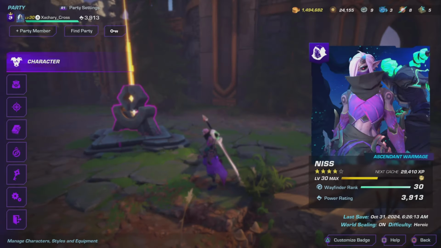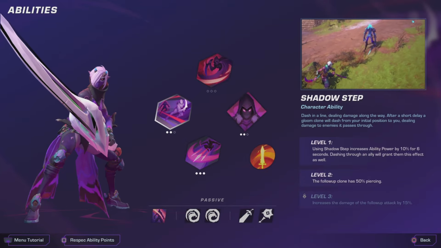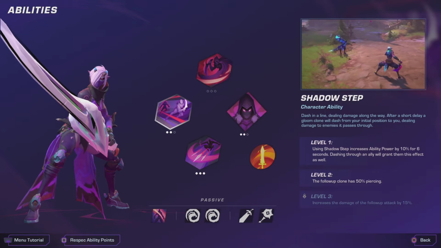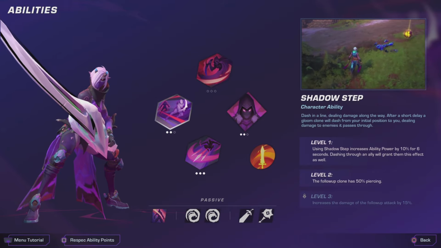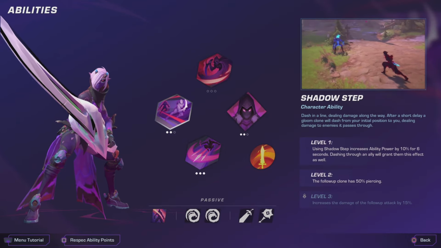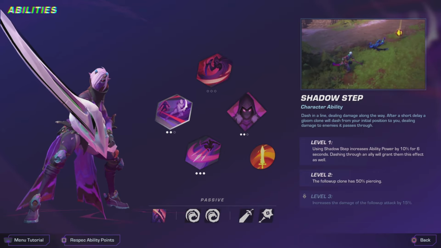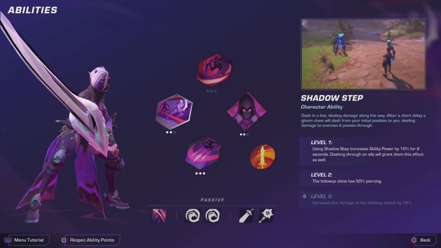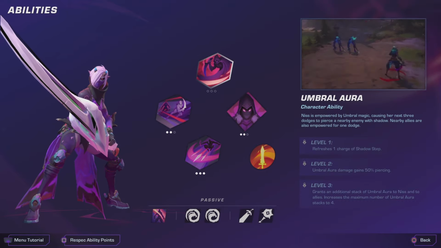Let's hop a little into the build. So we'll go into abilities. Here you can see Shadow Step, and for us, I've given it piercing, and also it increases your ability power, which is a big stacking buff, particularly when you start doing the infinite version. It will also give ability power to allies too if you dash past them. So all those Wingraves and such, they're right on top of the enemy that you're dashing through, will get an ability power boost if they have the wherewithal and knowledge to utilize that.